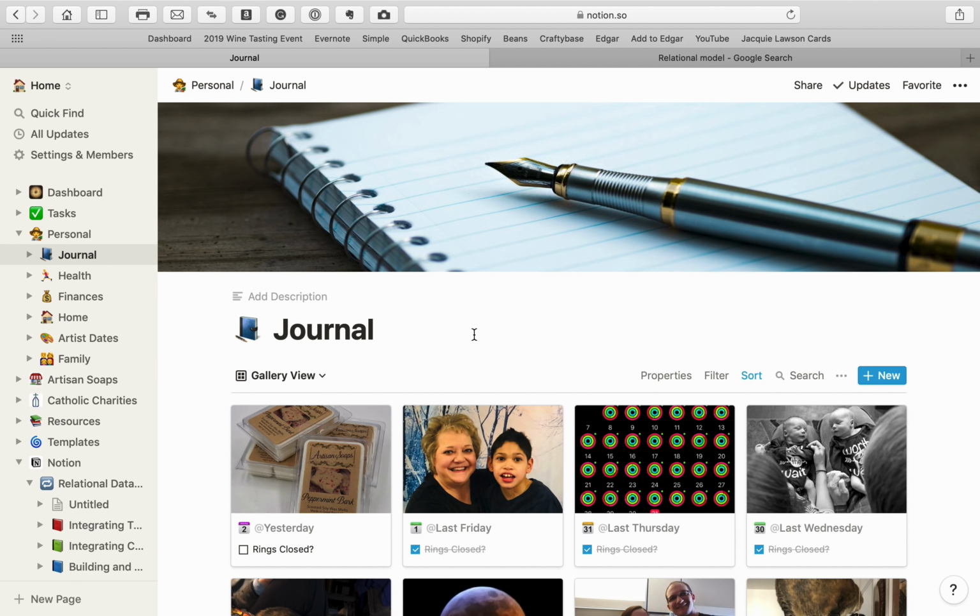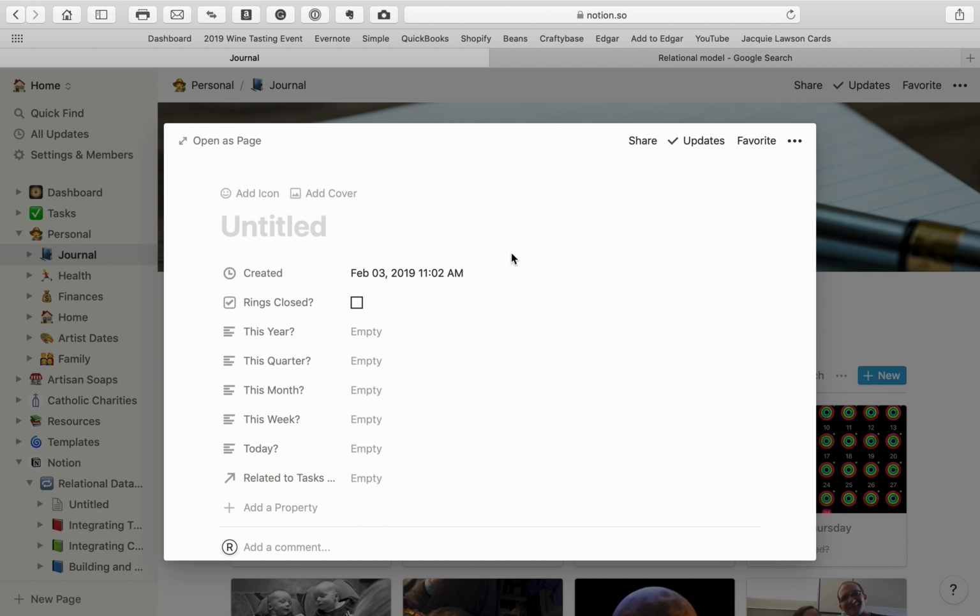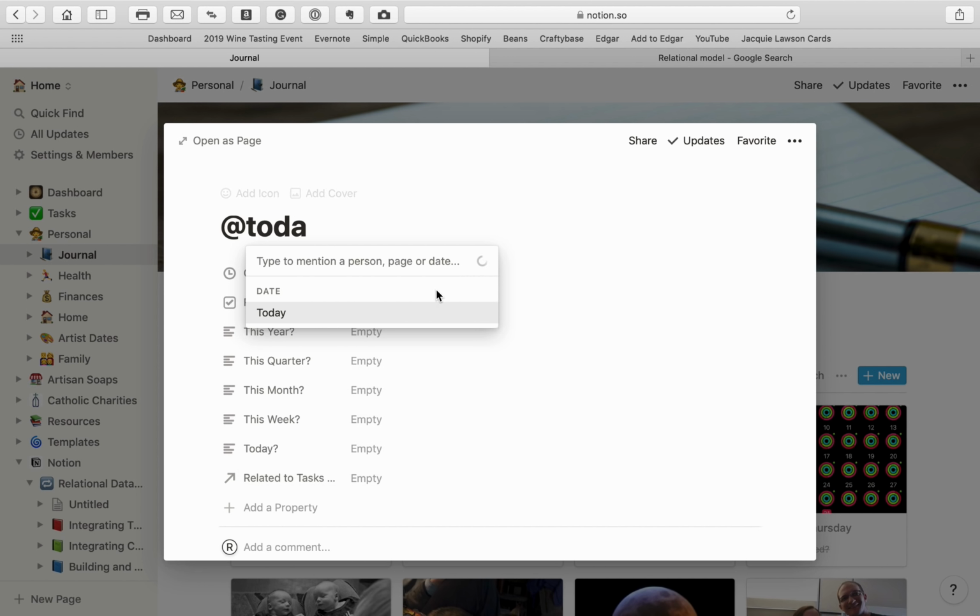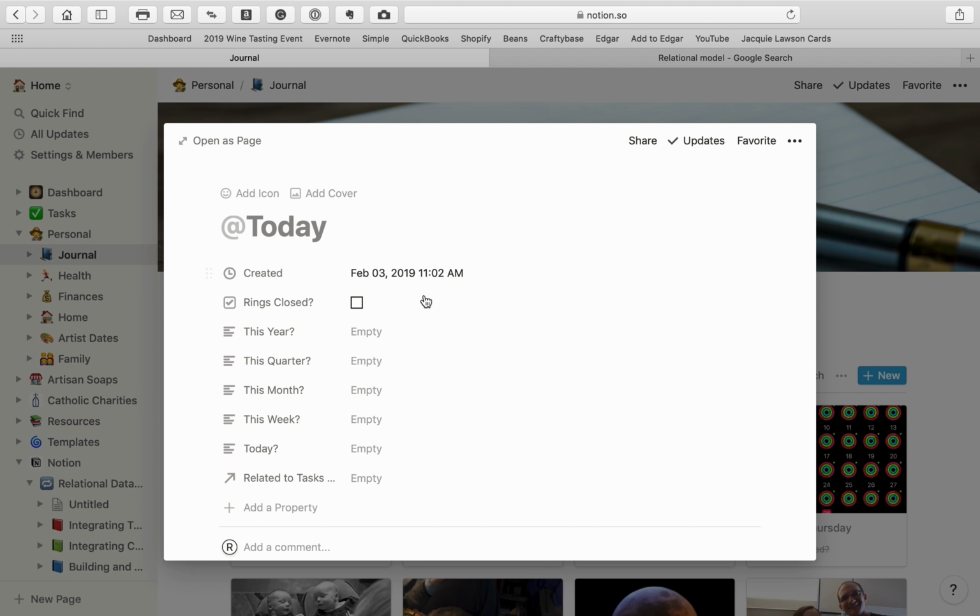What happens, like I said, I hadn't created today's yet. So I'm going to create today's post. This is my journal page for today. I'm going to create a new one, and I'm going to do @today, just like I've done in the past and demonstrated in other videos. What this does is keep this page always marked by today's date, even though I've thrown @today in there. Tomorrow or next week, this day is going to change to February 3rd. And you'll see that in these other posts here. The title sticks to that date.